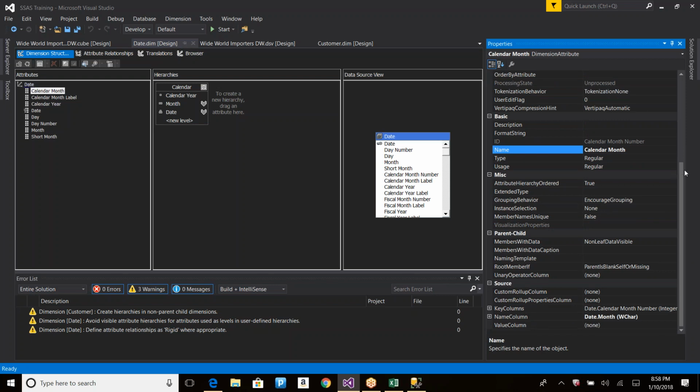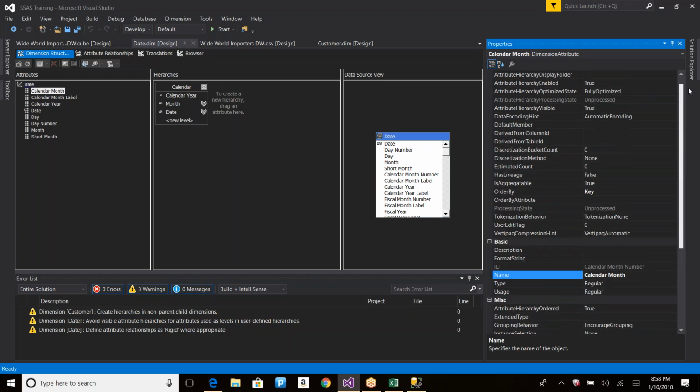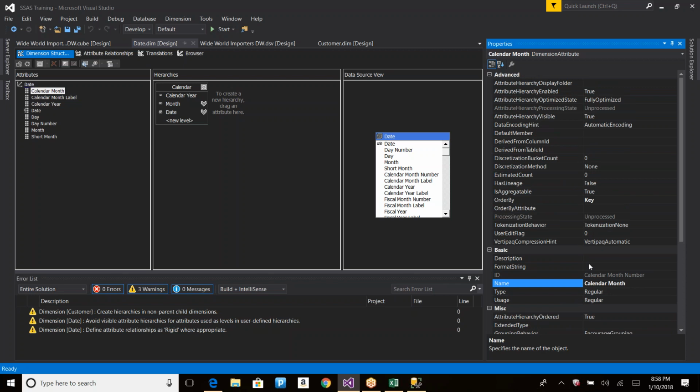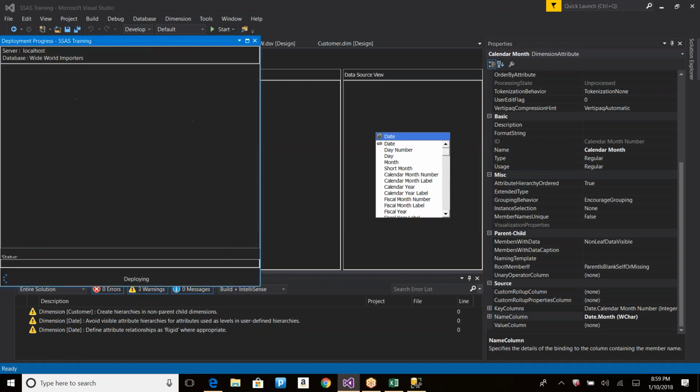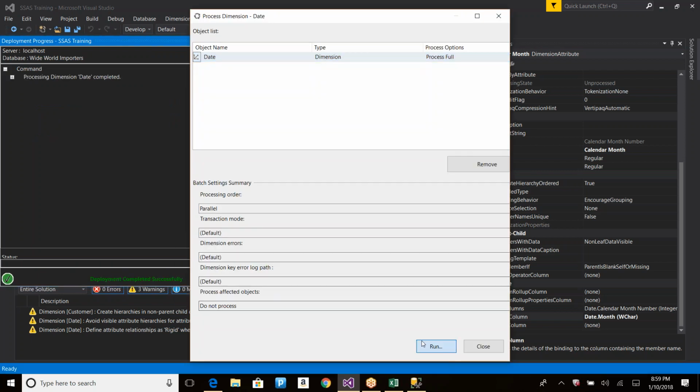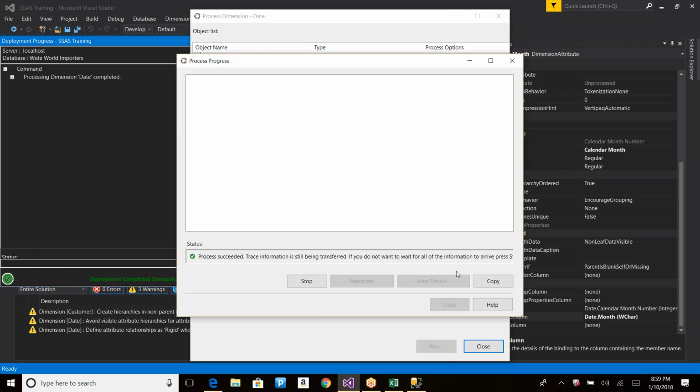Now, if I go back to the same property and select the name, it will try to order this attribute by the name column. The name column is month. Let's see how the data will be shown when we process the dimension again after changing the property value to name. So let me run it.